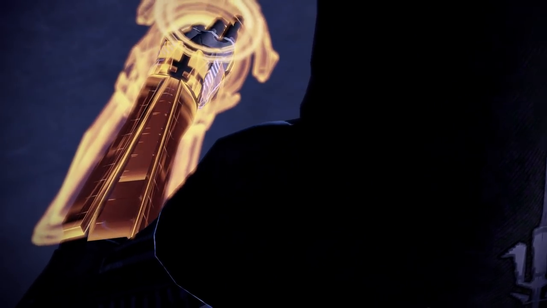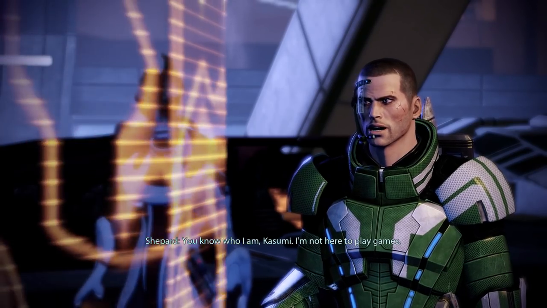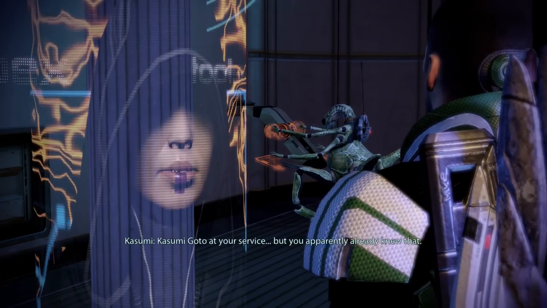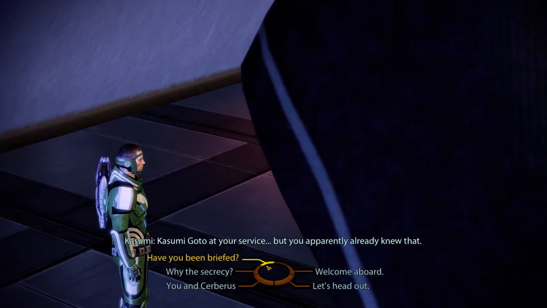I would love that. Please tell me your password, Commander Shepard. You know who I am, Kasumi. I'm not here to play games. I heard you were hardcore, Shep, but I figured you'd be up for some intrigue. Kasumi Goto, at your service. But you apparently already knew that.